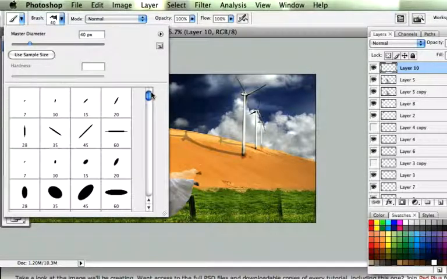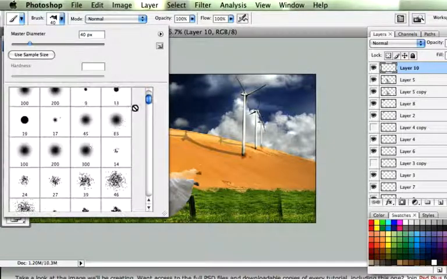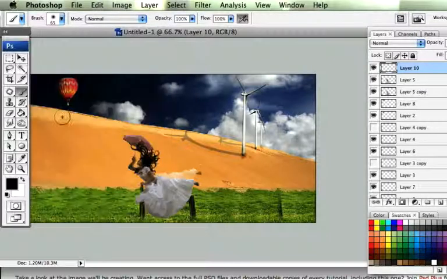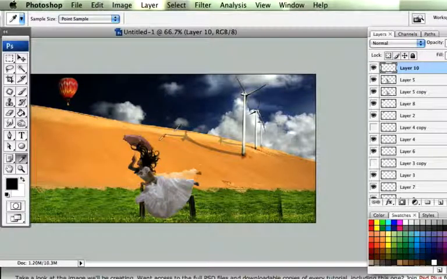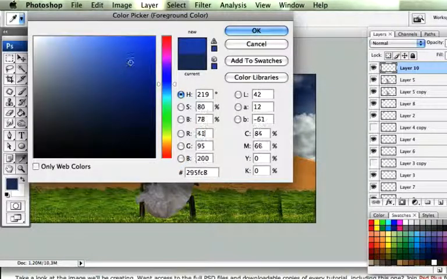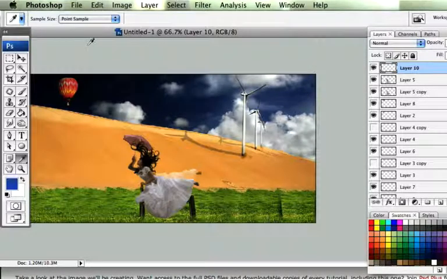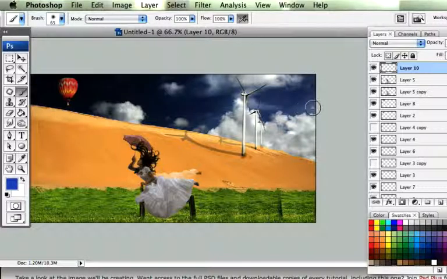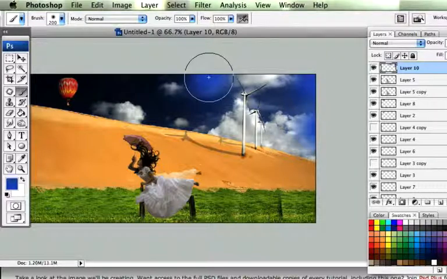We're going to go back up to our big soft brushes. We're going to grab a blue, let's get something like that, 2760CD, and then go back to my brush tool, and on this new layer, fill that in like so.